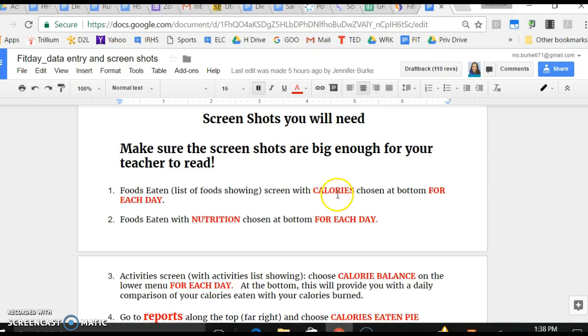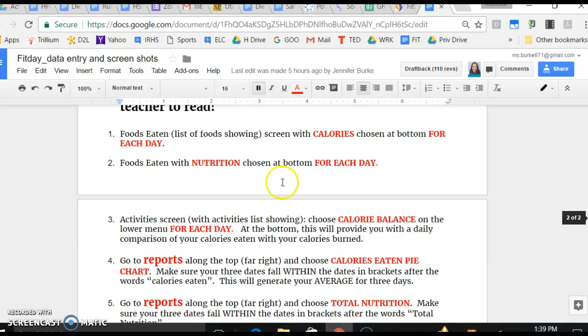So you'll be doing that for each day. Okay, but you're going to organize your information, if you look at the sample, by day. So it may take more time, but I would actually do these in order one day at a time. So I would first take day one's food with calories.